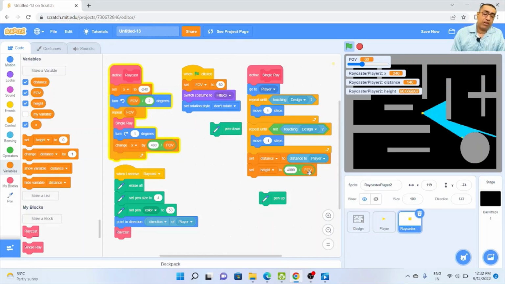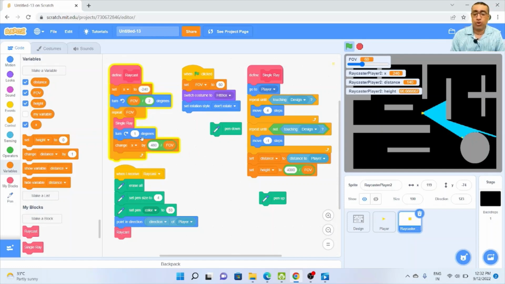Now what next do we want to do? Before we add pen up and pen down, first we'll go for x and y. X is our normal x, which we have already created here. For y we will go to height.